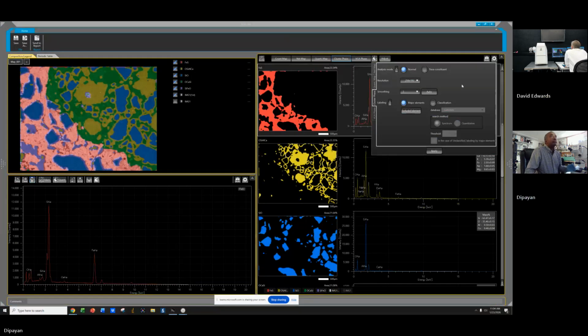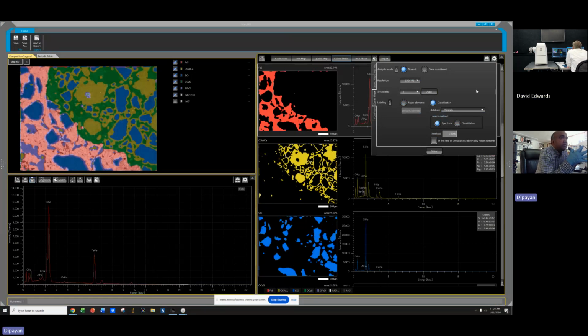And then you're going to do classification rather than major elements. And you're going to switch that to minerals. There you go. And so from here, there's a spectrum comparison as opposed to a quant comparison. They're two different means. And the threshold is how close do you want it? 0.8 is pretty broad. 0.9 is a little tighter. 0.95 is tighter still. And so that's how you would start breaking things out. You would have to create that database, and then you would have to start adjusting your threshold as you go until it starts hitting everything correctly.